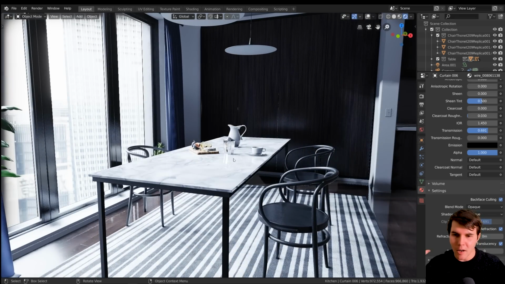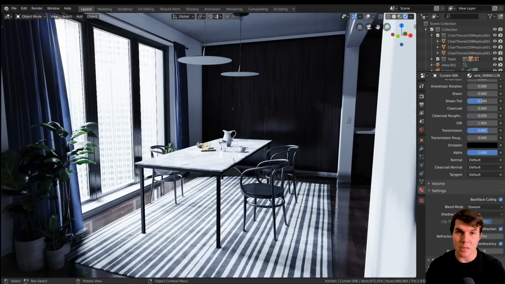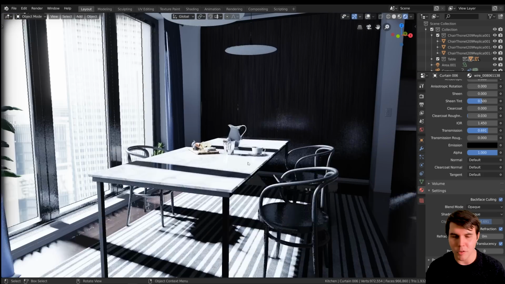This scene here probably would have taken me double the amount of time if I was to build it in Cycles. Because with Cycles, you add in an object, you put in some furniture, you hit render, and you have to wait 5 minutes. And of course, nobody sits staring at the screen while it's rendering. You open up YouTube, you check your email, an hour has passed and you forgot that you rendered something. And then you go back to it and it keeps interrupting your workflow.